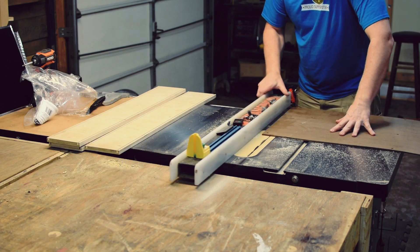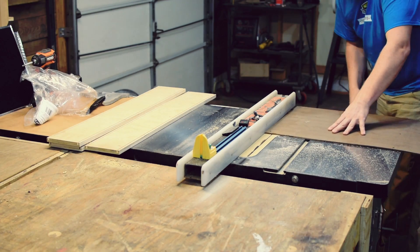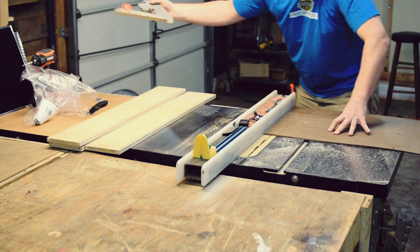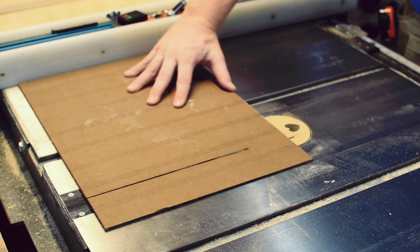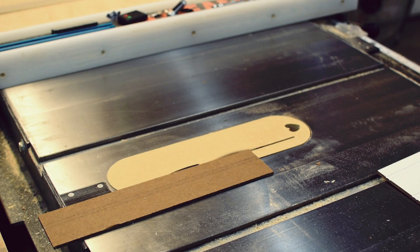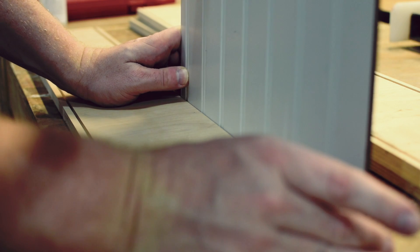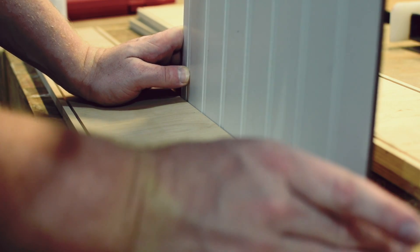I have a piece of scrap plywood — or beadboard, I guess it is — and I just wanted to cut it to size for the back part of this box we're building. After playing around with the blade a little bit more, I got the beadboard to fit perfect on the other side. So we have one side for the filter and the other side for the beadboard. Now we just need to get the measurements to cut everything at a 45-degree angle.